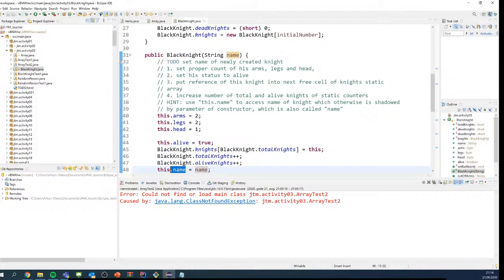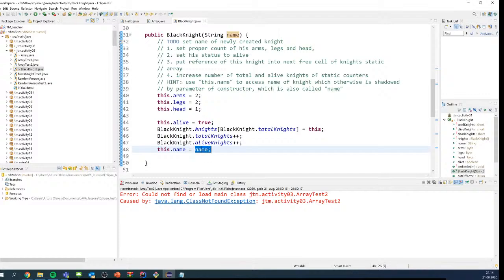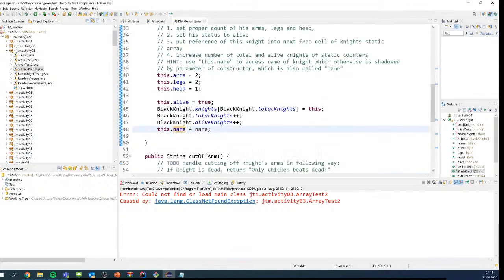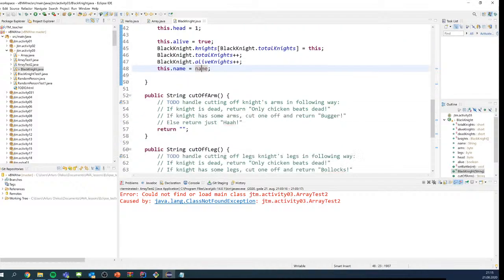That's why I recommend to use this if you want to access the attributes of the class, because you can see we have name, which is the importing parameter of this method, the constructor in this case, and we have the parameter which is the part of the class. So just to point to the right one, we need to use this keyword here for name. Right?